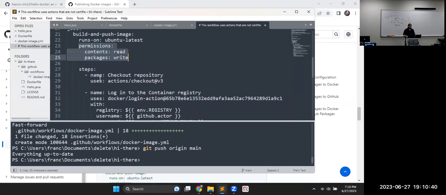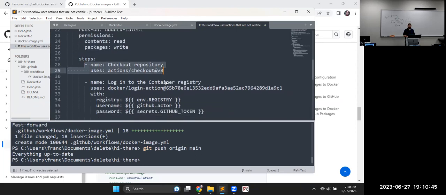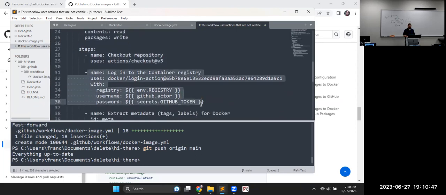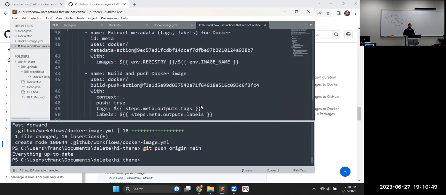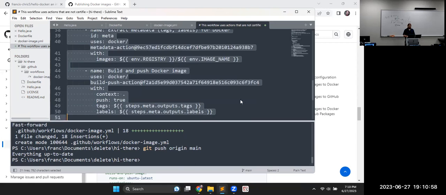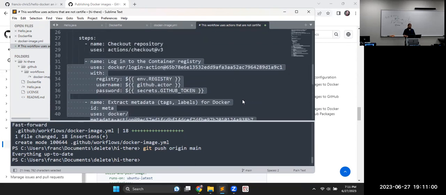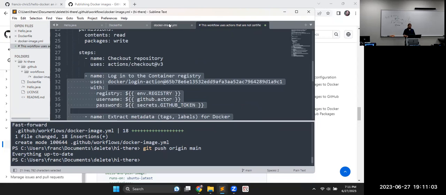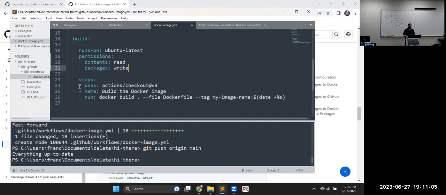And then we get into steps. Well, we already have checkout repository, so we don't need that. But the rest of these are different than our steps. So then we'll copy the rest of them. And make sure you copy that dash. That dash does mean something. If you see where it's at, notice it's before the name every time. Or in our earlier one, steps, it's before uses, and then before name. So those are different processes. So make sure you copy the dash.